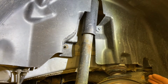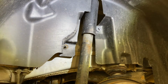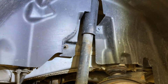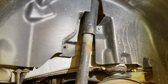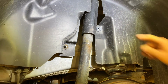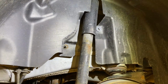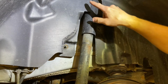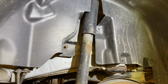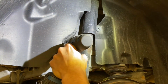So everything is done from below the vehicle. The upper mount, there's two bolts right here. In some cases, you would need to take out the whole fender liner. And in fact, there's probably other guys with videos doing that. It is not necessary on this. This is some really flimsy plastic. And so we just need to be able to pull it back just enough to get to these two 16mm bolts. So what we're gonna start by doing is grabbing a 10mm socket on an impact.